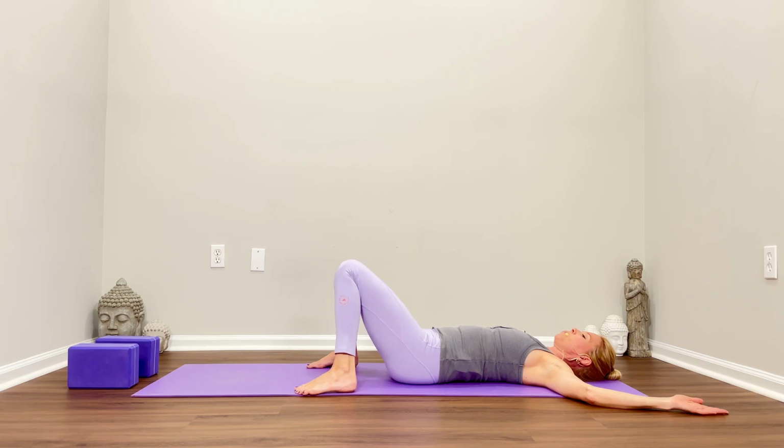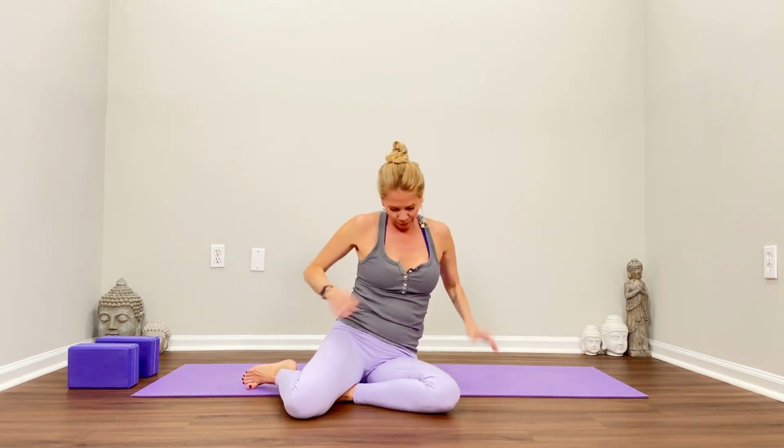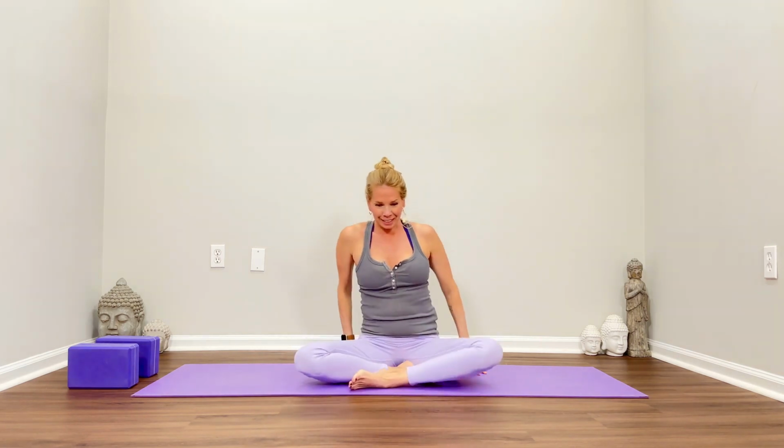And very slowly separate the knees, wiggle your feet closer together, roll onto one side and draw yourself upright. You can come into a cross-legged seat. I hope you feel a little bit better. I hope this was helpful in terms of educating you on how you can take care of your body when you have lower back issues. And remember, movement is so great. So the tighter you feel, the more you want to move, especially if you've been sitting or not moving or have more of a sedentary life. Or if you're limited on sleep, you really just want to get the body to move because it's going to replenish what your body has been missing.